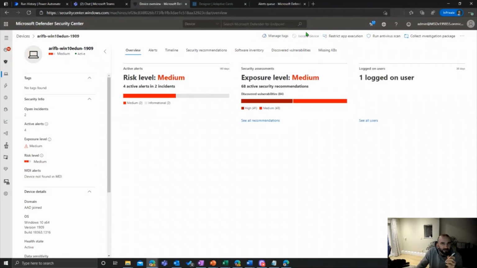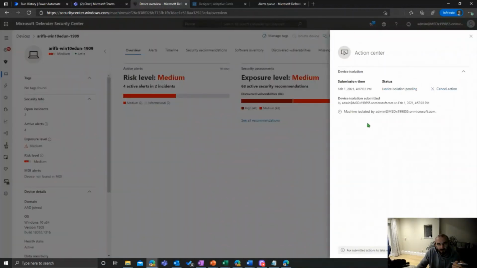You can see here now that this device is isolated, and we can look in our action center and we can see that it's been isolated by admin. And that's it. That completes this lab.